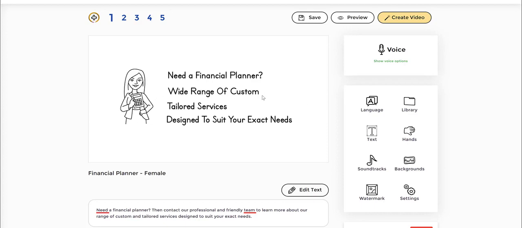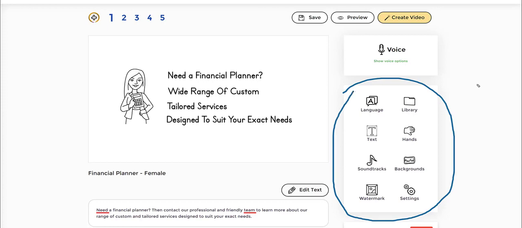Now, the advanced way is being able to not only resize the watermarks, logos, and so on, but being able to take advantage of all these features that are within here. And that is where I'm going to show you in the other video tutorials how to specifically go in, select the language and change it over. Use one of the library components for editing, changing the text component, the hands, the soundtracks, the backgrounds, all that. I'll be going step by step for each of the tutorials so that there is no stone left unturned and you can go back and reference them back as a specific feature within the project.